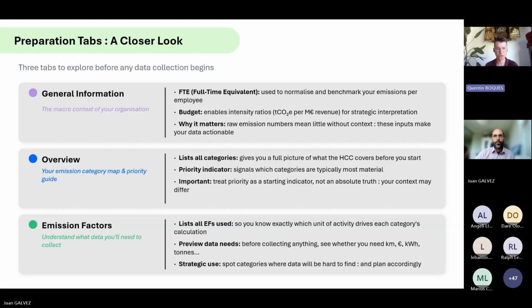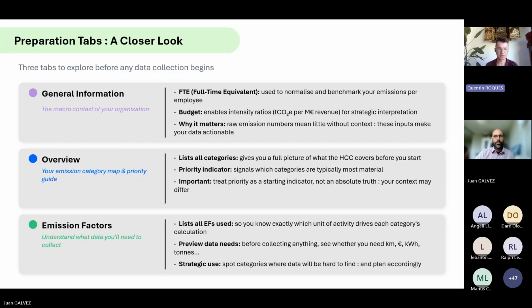And you will also add your budget and some other macro indicators. And this matters because raw emission numbers mean something, but really little without context. So these macro indicators and this input make your data more understandable and more actionable.